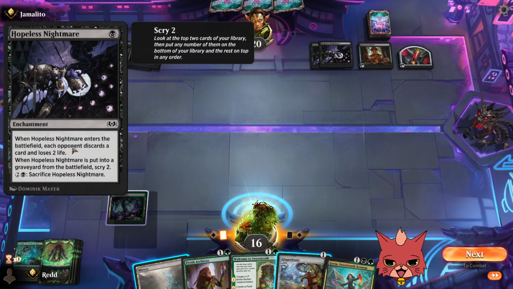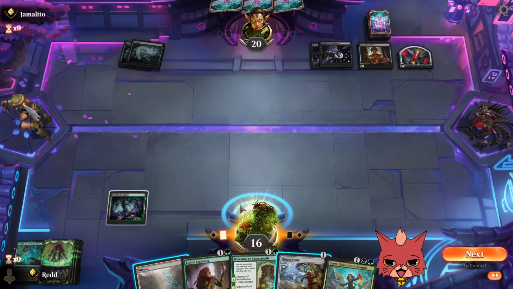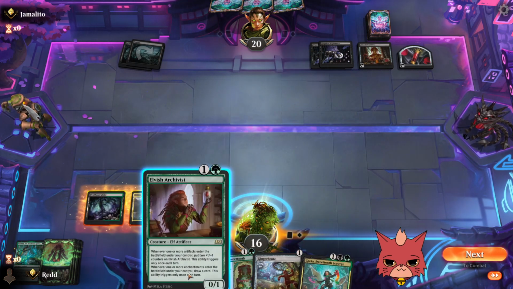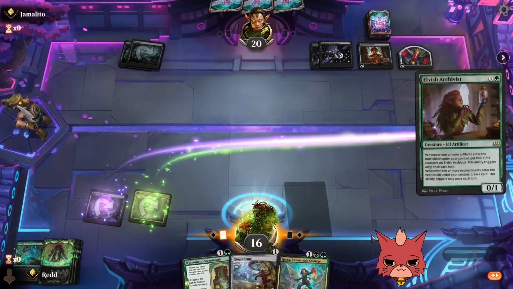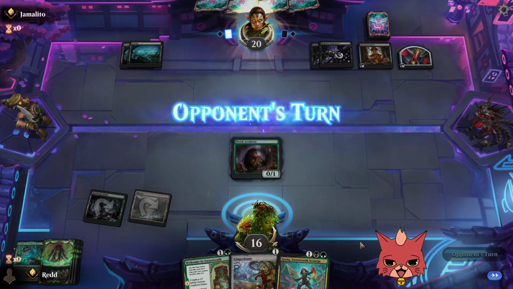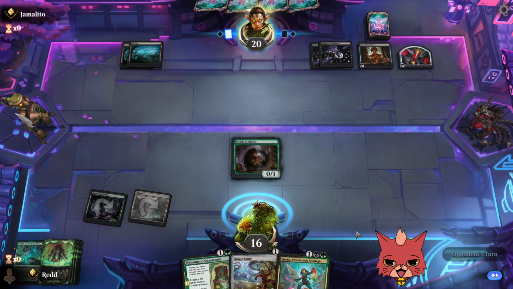So, Hopeless Nightmare enters the battlefield. Each opponent discards a card and loses 2 life. And then when it's put into the graveyard from the battlefield, you scry 2. Then for 2 and a black, you can sacrifice Hopeless Nightmare. Seems like a relatively decent card, dude. Rockin' enchantments, rockin' artifacts. I like it, opponent. I am terrified that you're going to have me discard more here, but I'm going to try to draw off of the Archivist. All the basic spot removal, Cut Downs, Go for the Throats, could easily be in the opponent's deck. I don't know, man. This is going to be tricky.